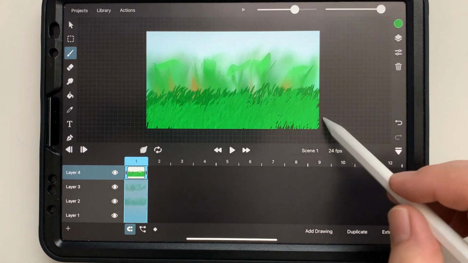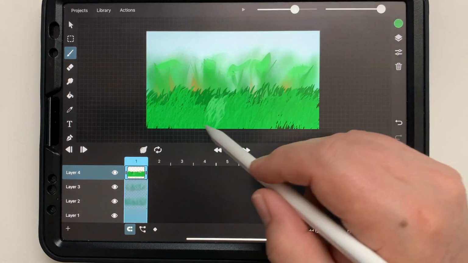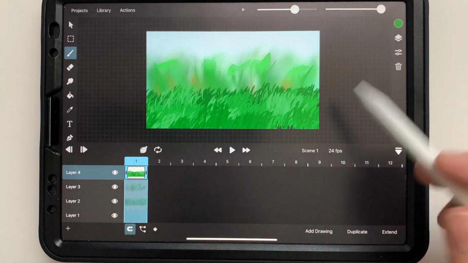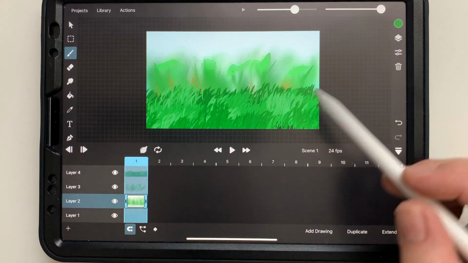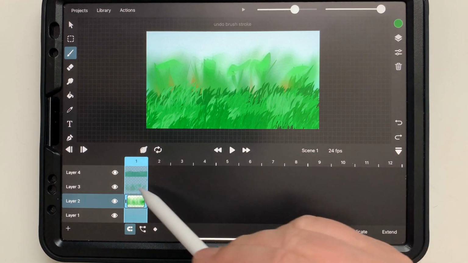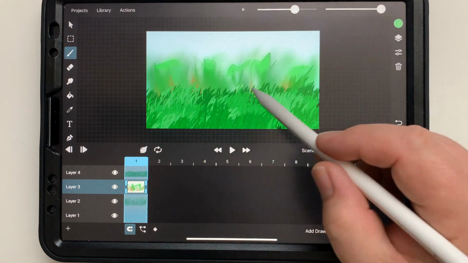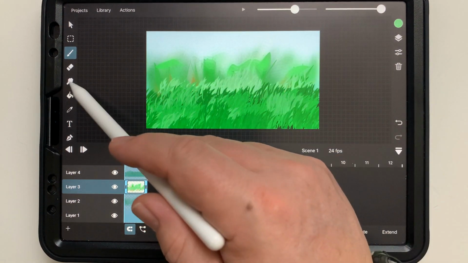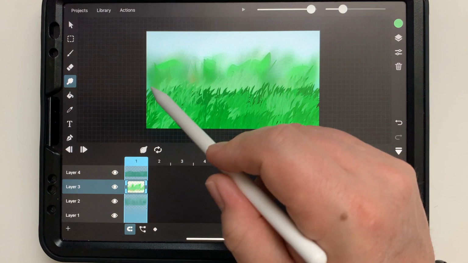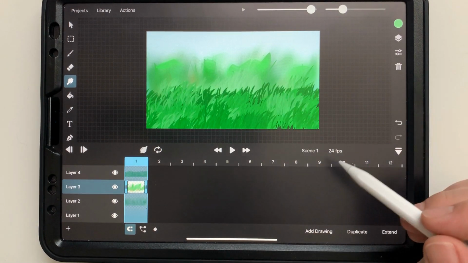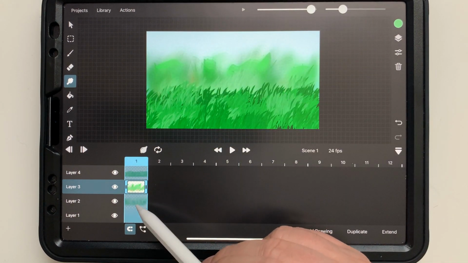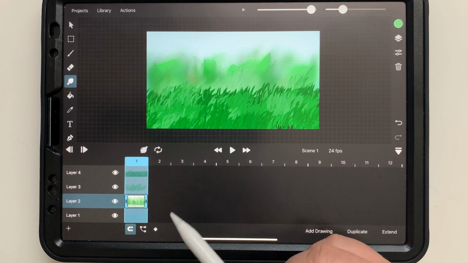You got to make sure to add some different colors in and different shades, and kind of randomize it as much as you can. And if I was making something more complicated, I would go in and put in flowers and different things, and have different color palettes. So what I'm doing here is I'm putting a little bit of light grass one layer back, and then I'm going to smudge it out a little bit. Just a little bit. Just so there's the idea that there's grass in front and behind. So when our character is in the middle of that, there's a continuity of the picture. So you have the same stuff going on in all the layers, but it's a little different.